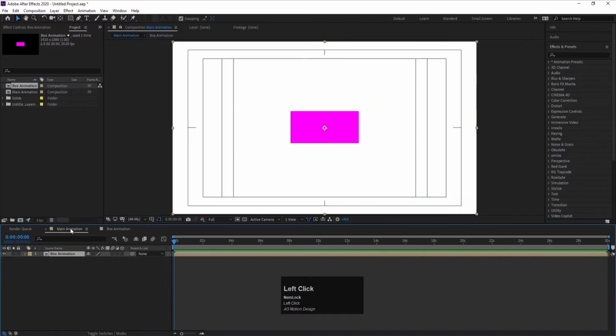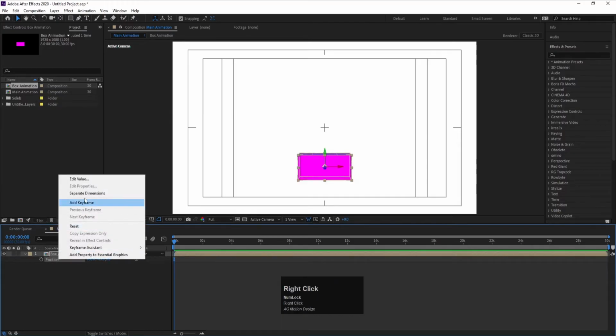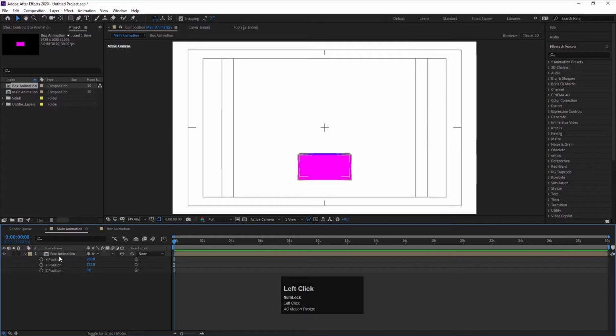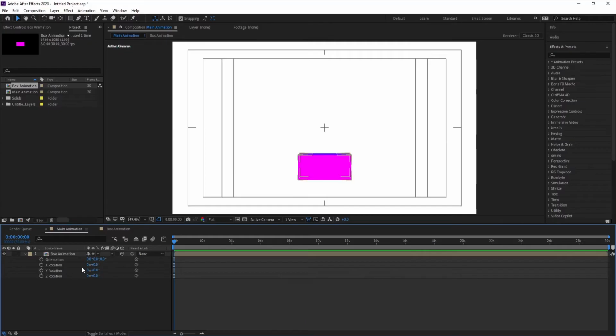Now let's go to the main animation comp, and we have this box over here. Let's click on this icon as well as this icon, so it would be easy for us to understand. Now select this, press P for position, and let's bring this position downward like this. Okay, somewhere around over here. You can decrease the size as well. Now select this, press P, right click and choose Separate Dimensions. Along with that we'll press R, so if we press R, we can rotate it as well. Let's create one keyframe on each axis like this.